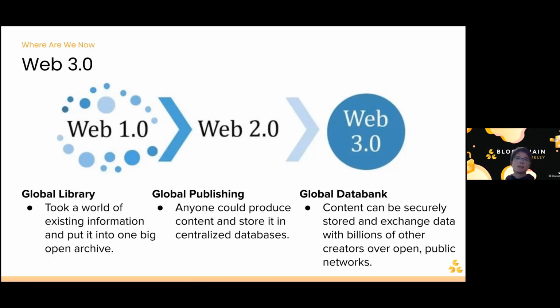You can't post anything. And then Web 2.0 is when you have global publishing, so people can interact with it, right? So this is when people start posting things. People also read. So this is where social media and all this interactive web is happening, right? But the issue is only centralized databases own this information, right? Companies that can afford to host these databases, like FANG, Facebook, Google, and Twitter and social media stuff, all have your information, and they basically sell your soul, right?